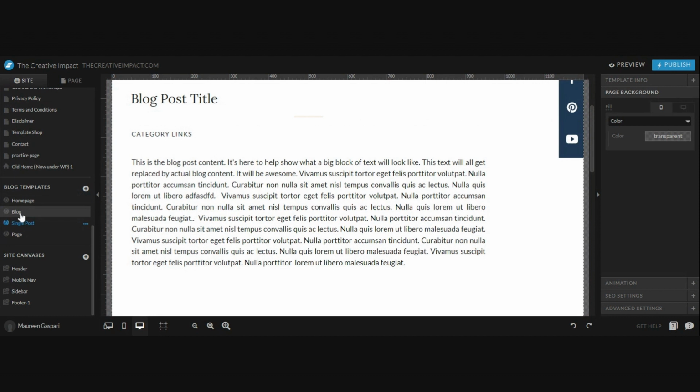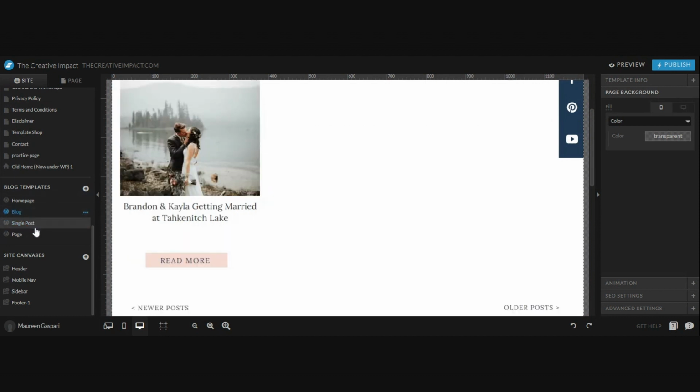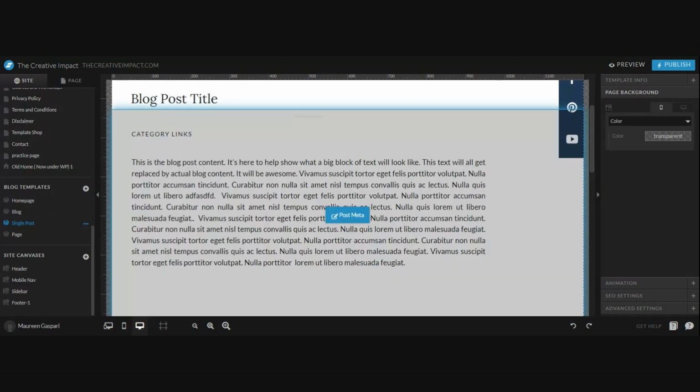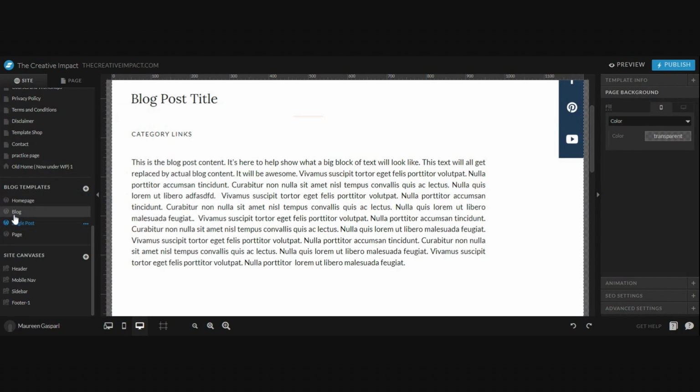They see blog here in the back end of Showit, and naturally they think this is where they're supposed to go in and start writing their posts. But again, these templates right here, this is just laying out the design of how it's going to look on the live site. These are just placeholder elements that will pull information from your WordPress account, which Showit will set up for you on their servers. Still confused? Let's go another layer deeper.